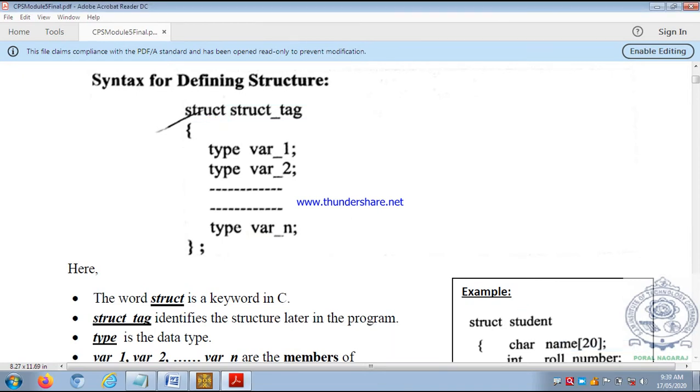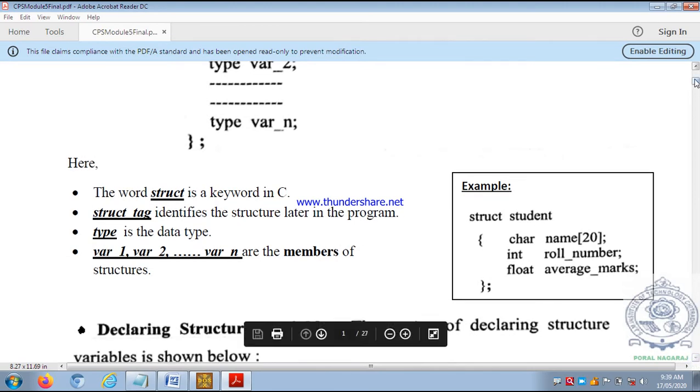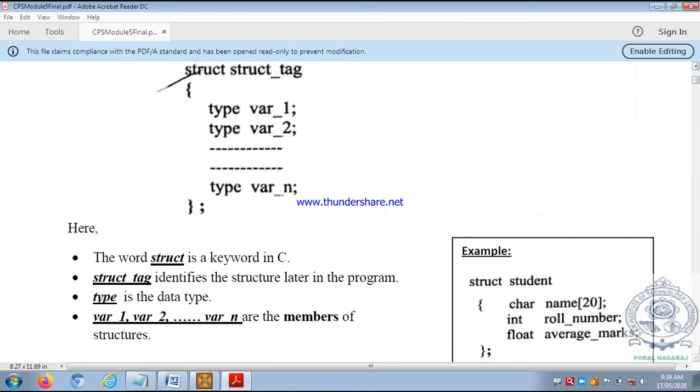So like that we have to define the structure. We say these variables, variable 1, variable 2, variable n are members of the structure, structure members or structure fields. One example, you can have the example here.